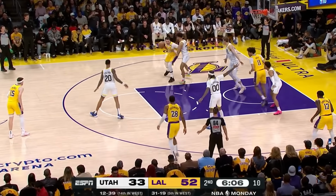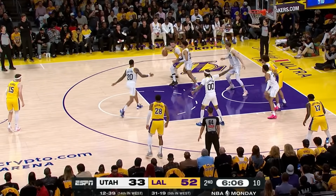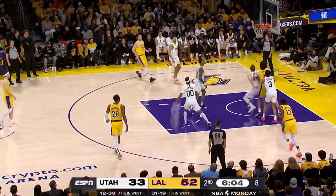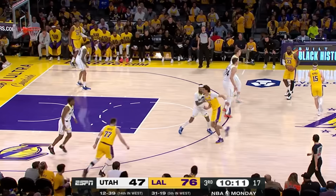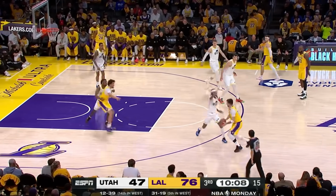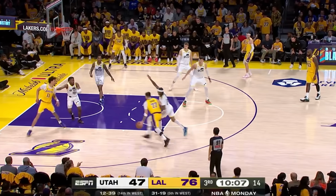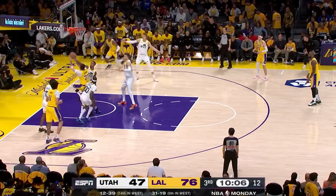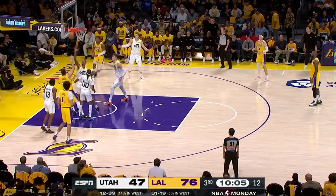Here you're going to see him catching a post position ready to make his move, and as you can see, the defender gets too high on this left side, which allows Luka to spin right off that outside shoulder, and this may not look like a lot of space to most people, but for Luka, this is more than enough to get the bucket. There's not a single time on the court you can predict what Luka's going to do next, and with that crafty nature of his to decel on those last 2 steps to the basket, this allows him to draw the foul on Collins, who tries to swipe at the ball, and here we go with another and one.